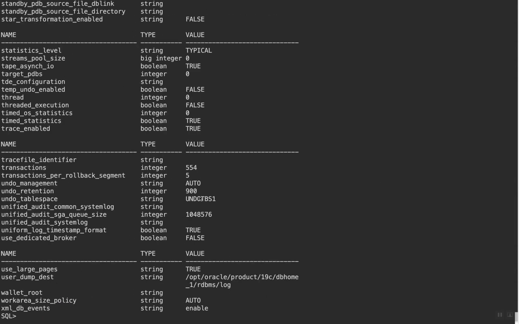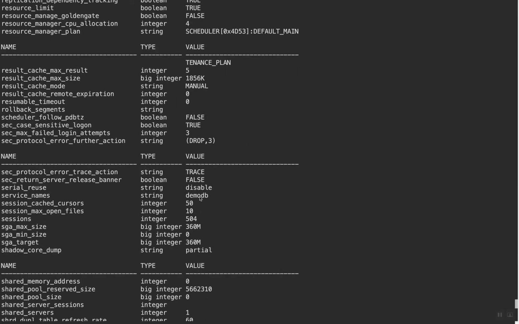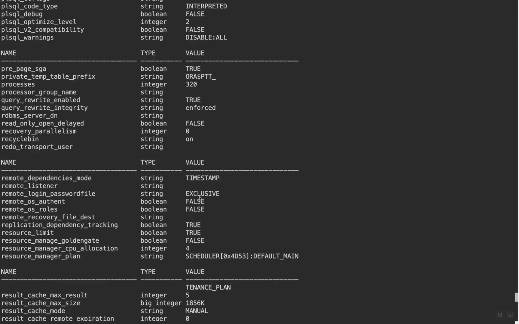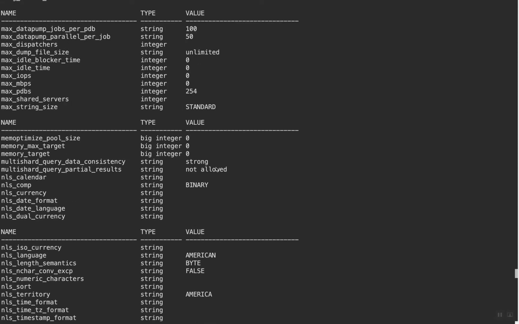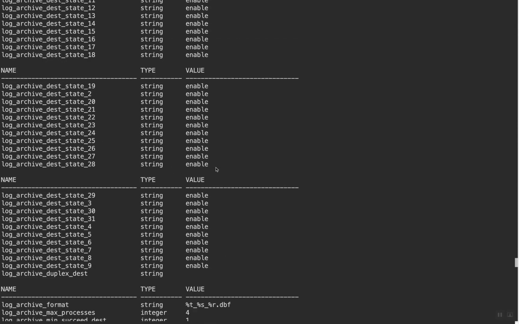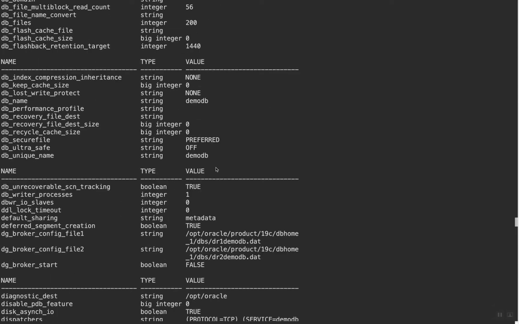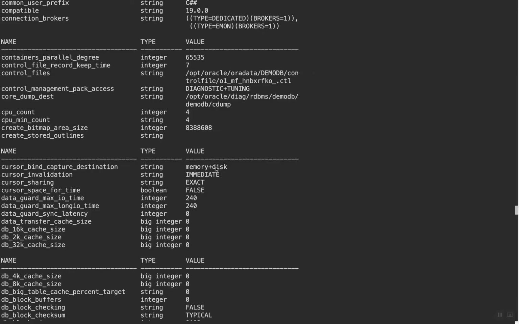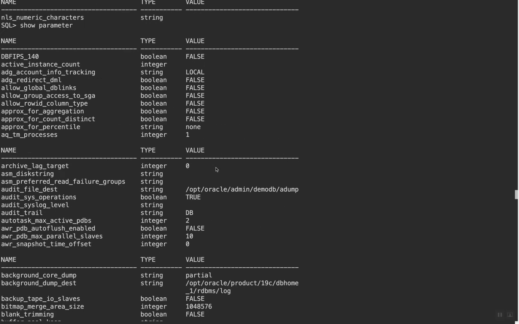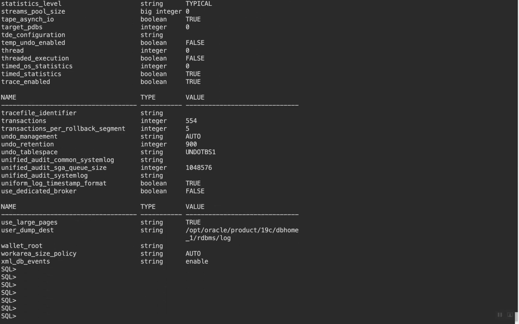I have an undo tablespace enabled, and optimizer mode is all rows. My character set is AL32UTF8. That's fine, let's try to make it fast.